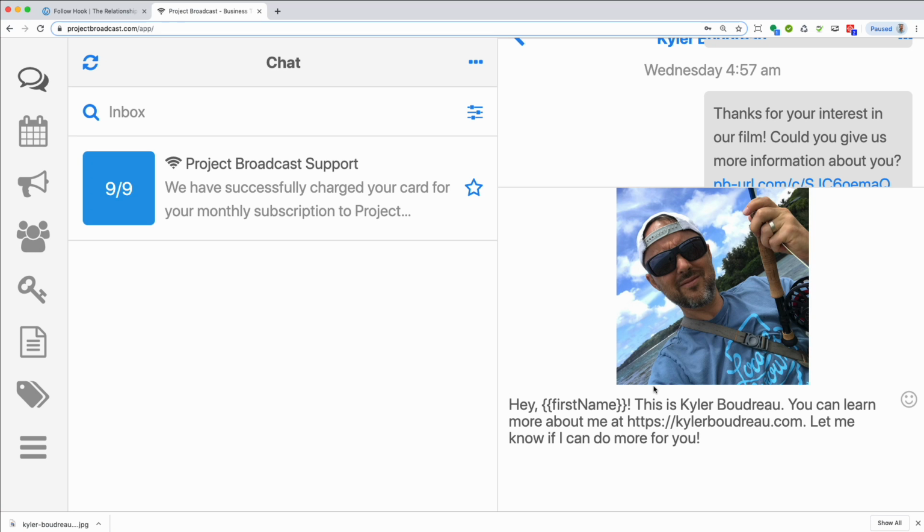Look at templates as building blocks. Example, let's say I have a general intro message with a picture of me and a message where I'm just introducing myself and what I'm about. Well, I might use that quite often. If I hard code that into a campaign, I can't reuse that in another campaign. But if I design that as a template, then when I'm building a campaign, I can go and grab that template. And then if I'm scheduling a broadcast message, I can again go and grab that same intro template. So you see how that can save me a lot of time.